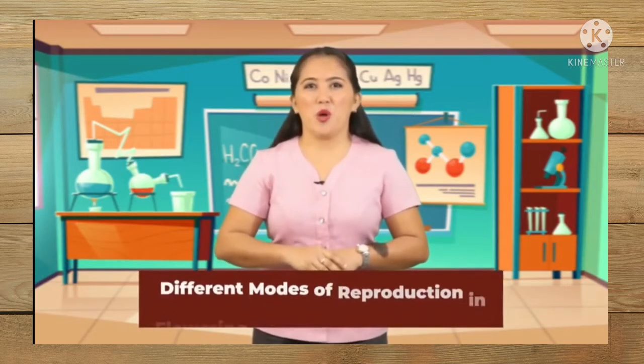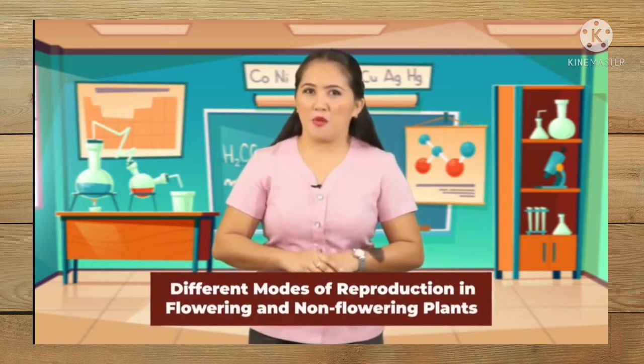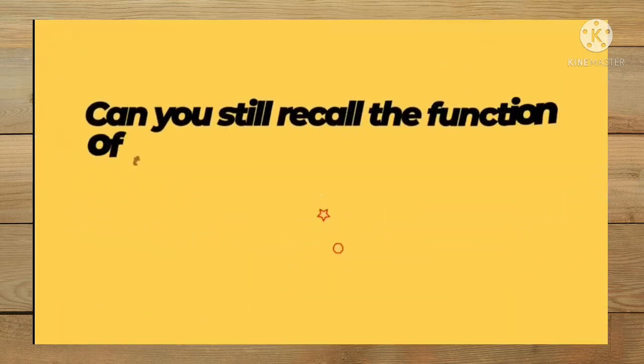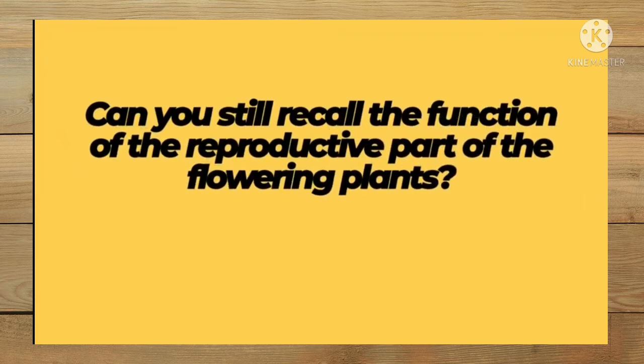The objective of our lesson today is to discover everything about the different modes of reproduction in flowering and non-flowering plants. Over the past month, people throughout the world are turning to gardening to keep busy during the pandemic and to be more self-sufficient. Can you still recall the function of the reproductive part of the flowering plants? I hope you do. Let's have a review.